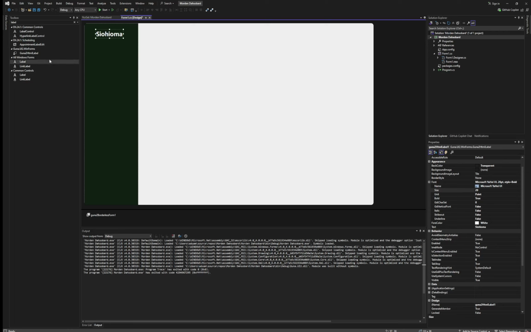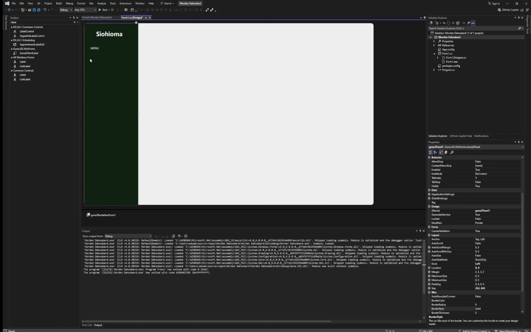Now the next thing we're probably going to do is just copy this and paste it one more time, and we'll just set this down to 15, and then we set the bold to false. Let's set this to 12 or 10. That is good. Then we change the text of this to menu. Right. So we have the menu. We're just going to position the menu right here.